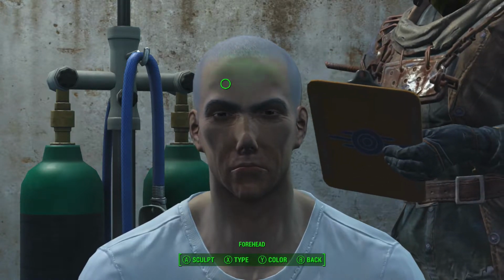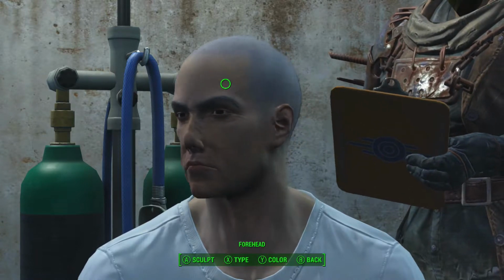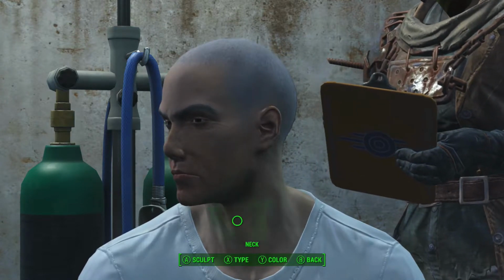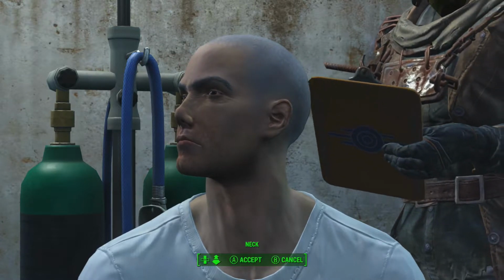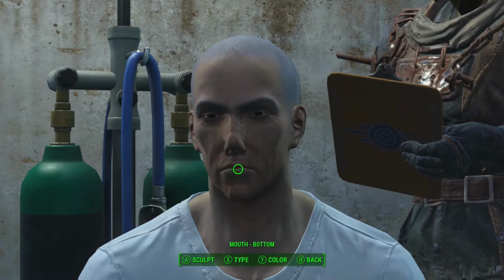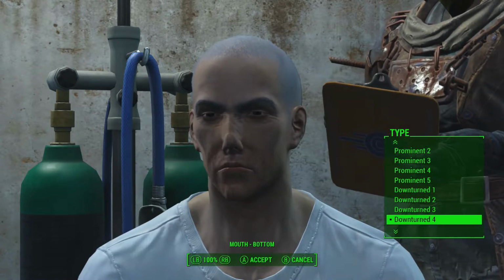And what else? I don't really know how to describe how I built him. I guess I can try and just give you a rough framework. Let's see, this one's all the way up. I'm going to describe his named features. So his lips are downturned 4. Let's start with that.